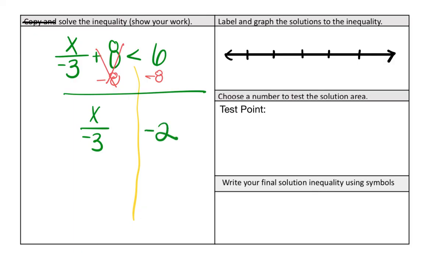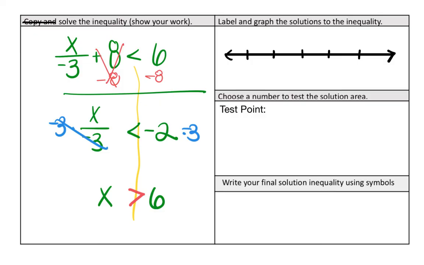All right, now if you want to, you can bring down that inequality symbol. But when we get to this next point where we have to multiply by negative 3, then what you have to make sure that you're doing is that you are switching the direction of that. So instead of it being less than, I switched it to greater than because I was multiplying by a negative number. All right, and then on the right-hand side here, negative 2 times negative 3 is a positive 6. So this says x is greater than 6.